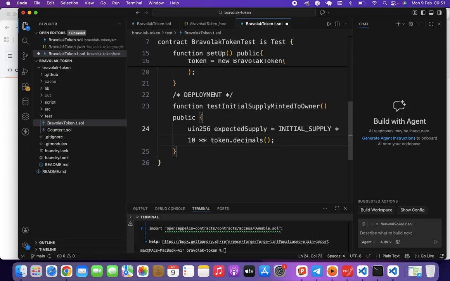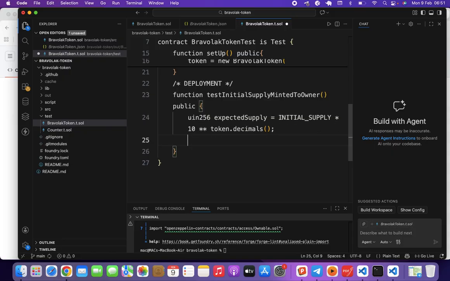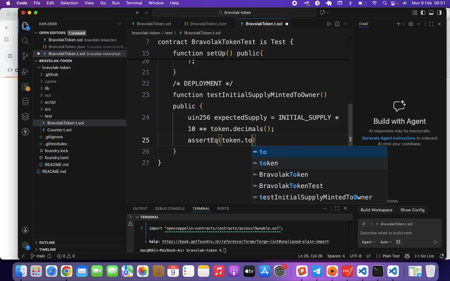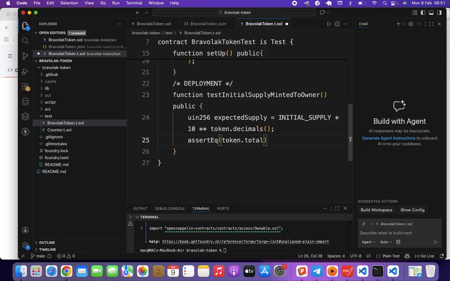We are testing, so we'll pass those expected features that we expect on it, because the test will not understand that we are the one to mock it. So we are mocking now. So assert equal. So we are going to make sure that what we get is controlled. Assert equal token dot total supply.